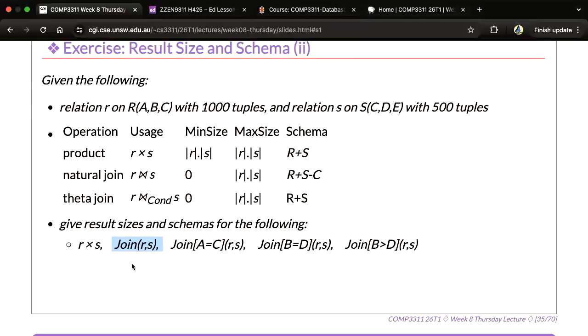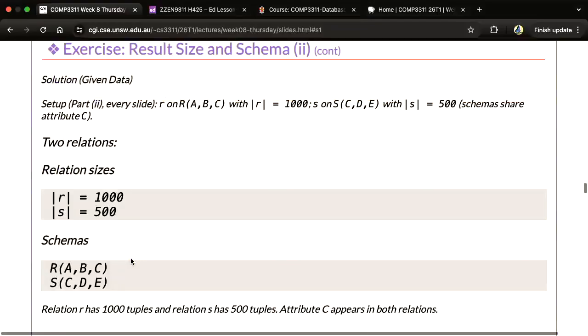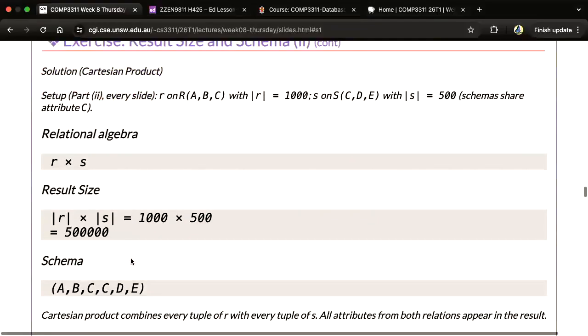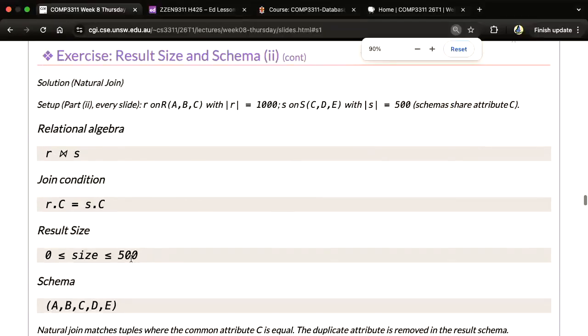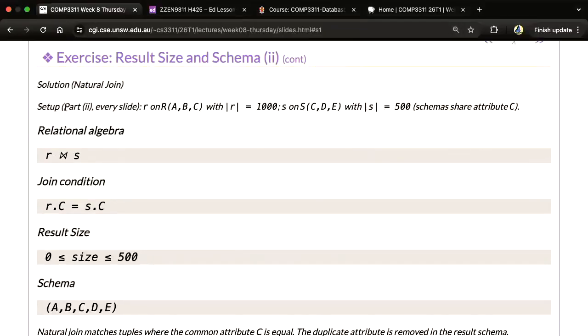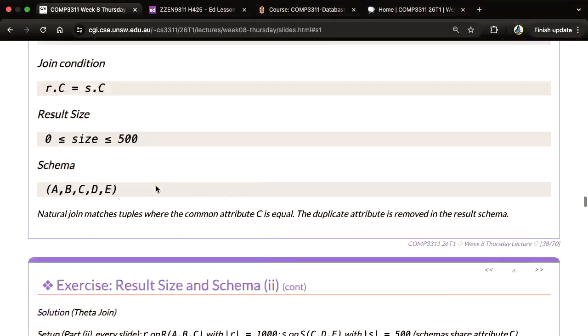Since we don't know how often these attributes agree, what we do know is that the size should be between 0 and 500. For the natural join, we need to find all of the tuples where the C columns agree with each other, and the number of unique C values in R and in S is capped at 500, because 500 is less than 1,000. So that's a good guess.